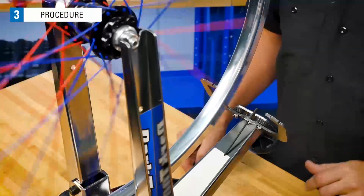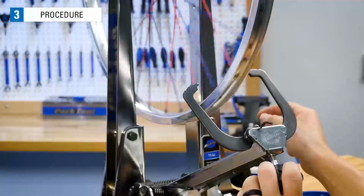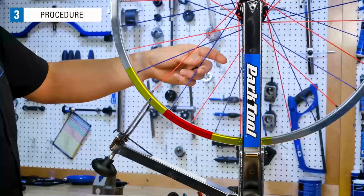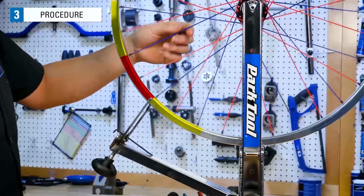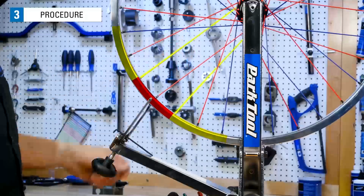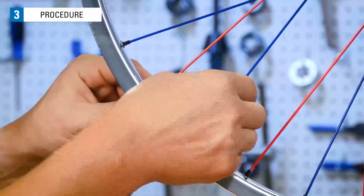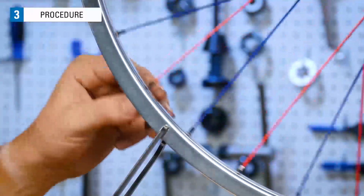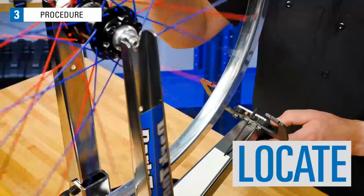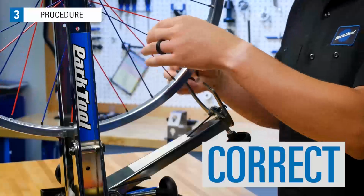Spin the wheel. Now you can see that section of rim is no longer hitting the indicator. Again, adjust the indicator towards the rim to find the next deviation to correct. Because this deviation is longer, we'll tighten these 2 spoke nipples and see if the deviation is gone. We move the rim back and forth through the deviation and we see it's been reduced. Spin the wheel again and move the indicator closer to the rim. Correct the deviation.